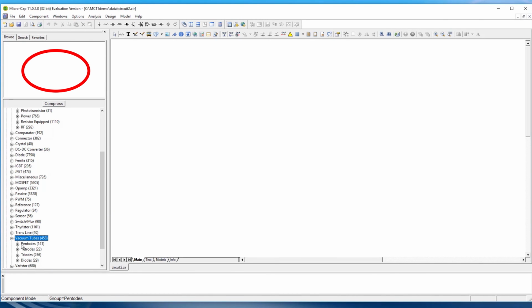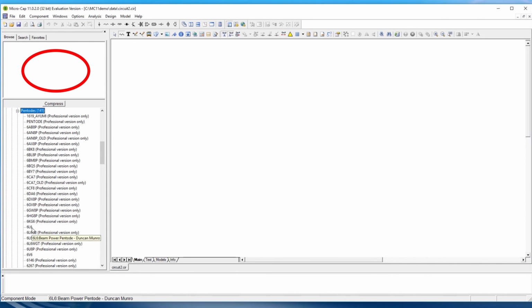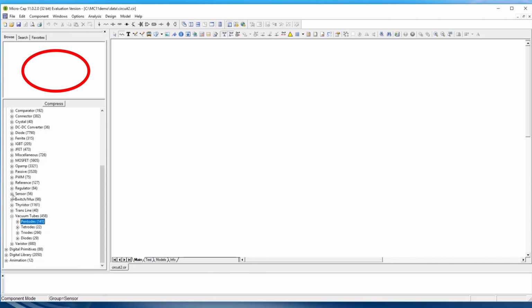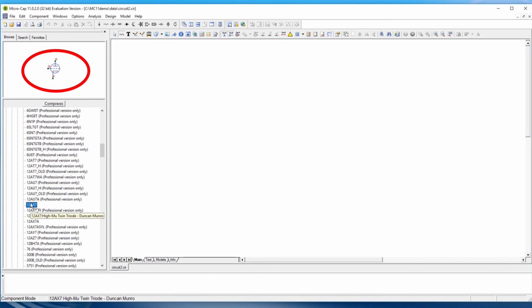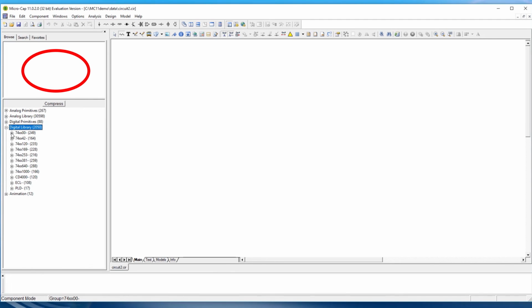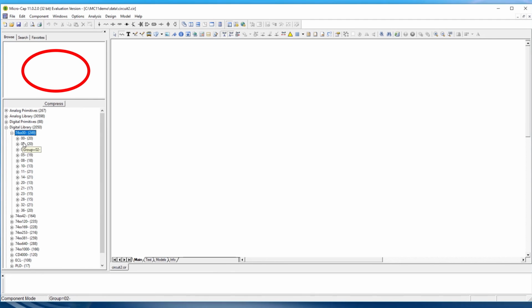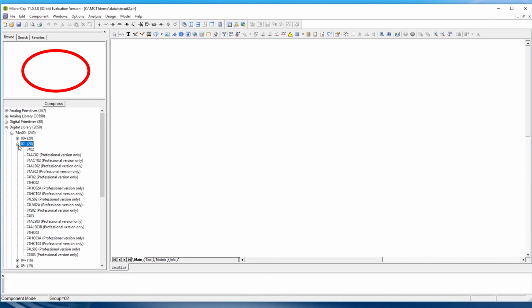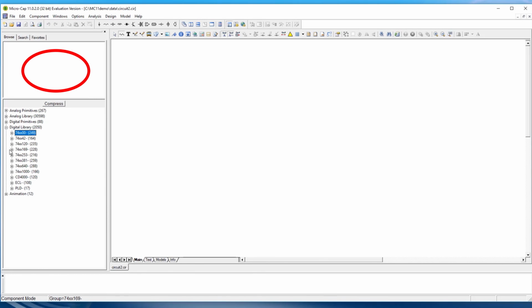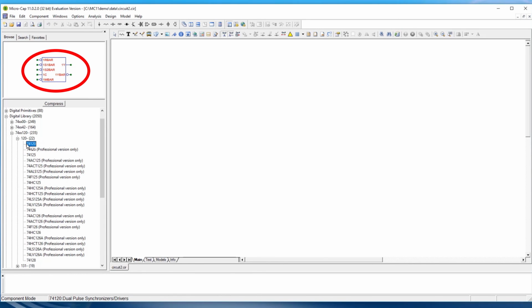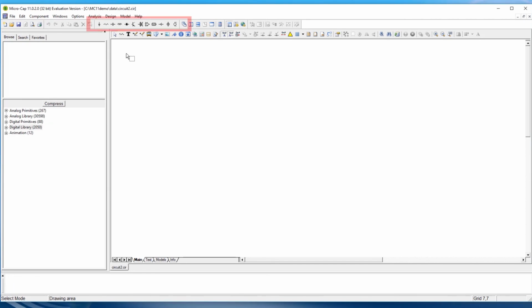There are even some vacuum tubes in the list, such as a 6L6 pentode and a 12AX7 triode. We can find a variety of logic gates in the digital primitives section, and we'll find specific TTL logic parts in the digital library, such as a 7402 2-input NOR gate or a 74120 dual pulse synchronizer.